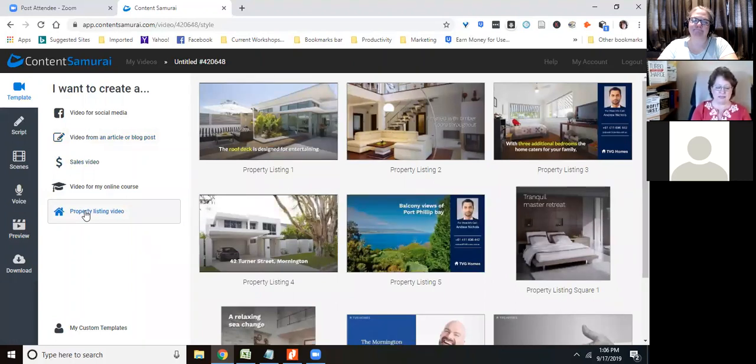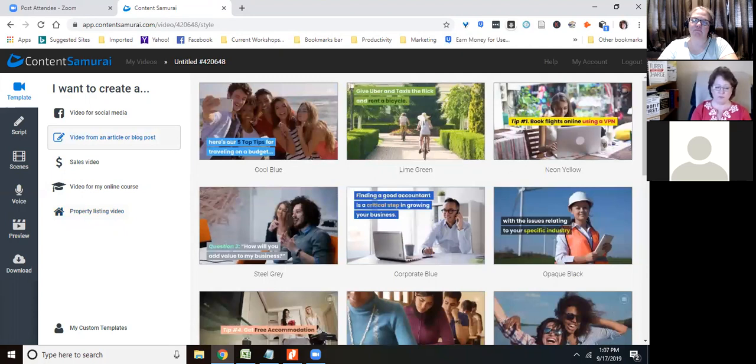The other thing is, and I've not used this, but I played with it a little bit. I got to tell you, if you're a realtor or if you sell to realtors, this is an outstanding template program that you can put up images and your own video to insert into a real estate.